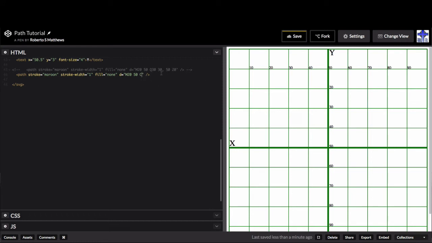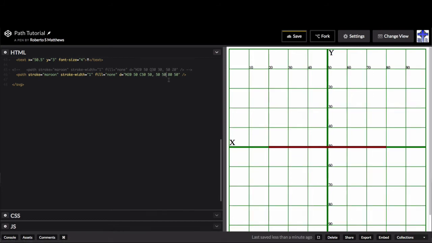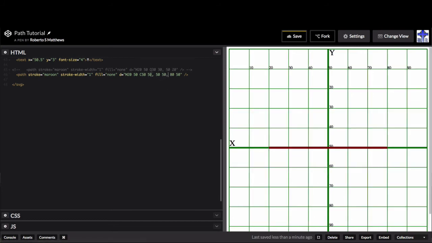So we have the cubic Bezier, but let's put it on like we did the last time. We're going to put it on 50, 50, and then 50, 50, because those are your two dots. And then we're going to end it, since we're starting on 20, 50, we're going to end it on 80, 50. Okay, so now we have a straight line. So once again, make sure you put your commas so you know what we're referring to. Okay, so this first dot is right here. The second dot is right here also. And then we have the ending on 80, 50.